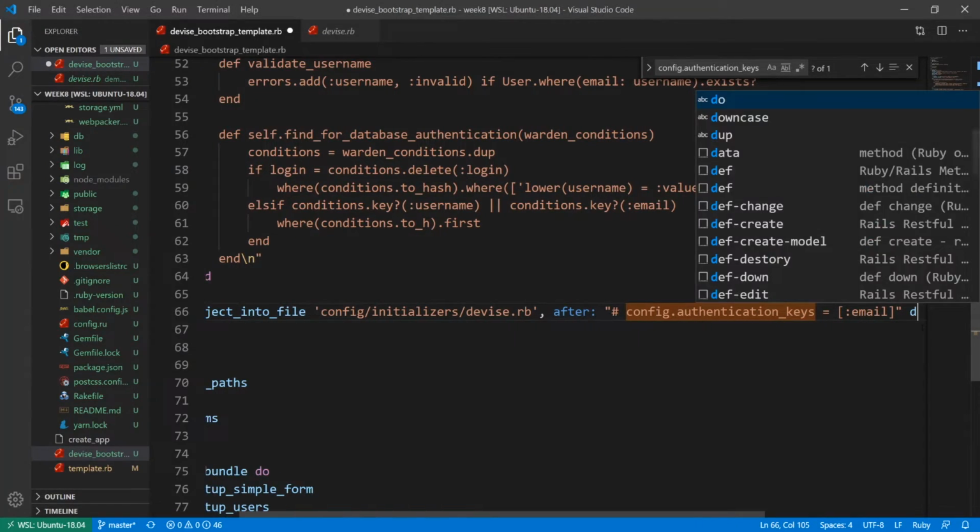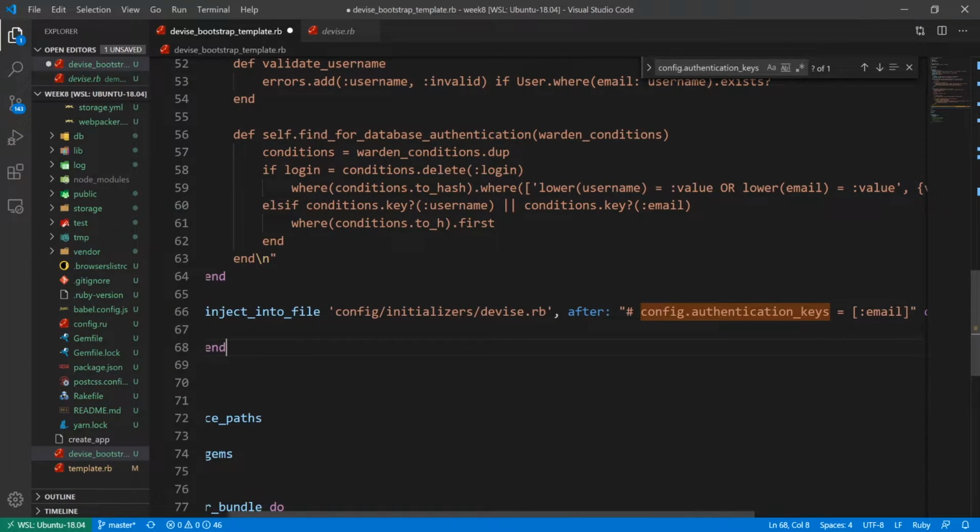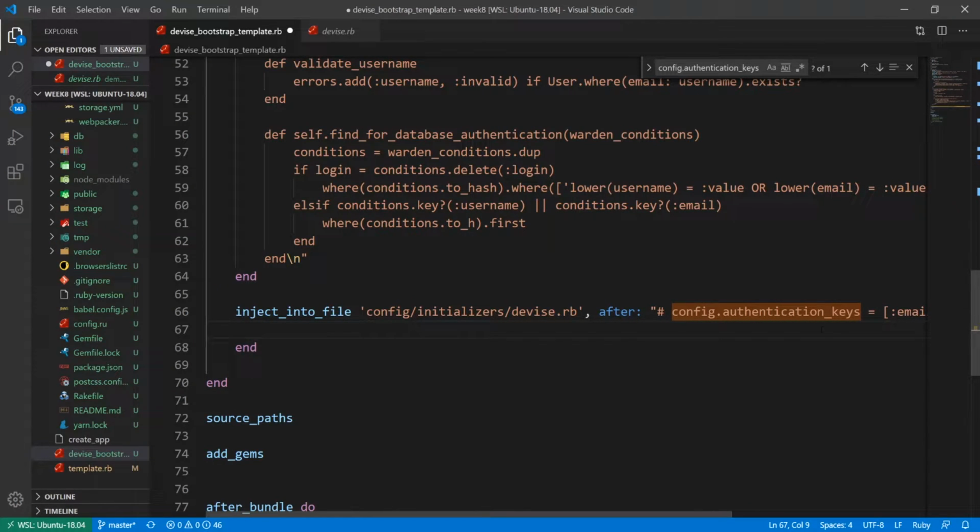And then after this, we're going to say do, and then we'll have the end block. And in here, all we want to do is say, create it. So we'll open up a string, \n, tab over, config.authentication_keys is equal to square brackets login. And then we'll just add in a new line below that, and we should be good to go.